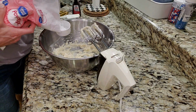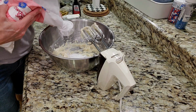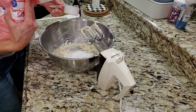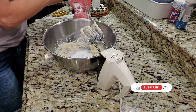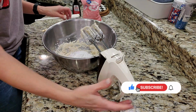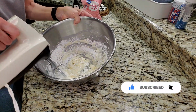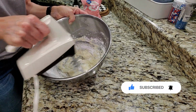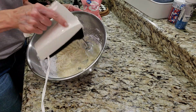And then you just add powdered sugar in there. It calls for 1.25 cups of powdered sugar, but because that cream cheese alternative was so thin, I ended up putting more like 2 cups of sugar. It was a little bit sweeter, but it did thicken it up some and tasted great. It tasted really good.